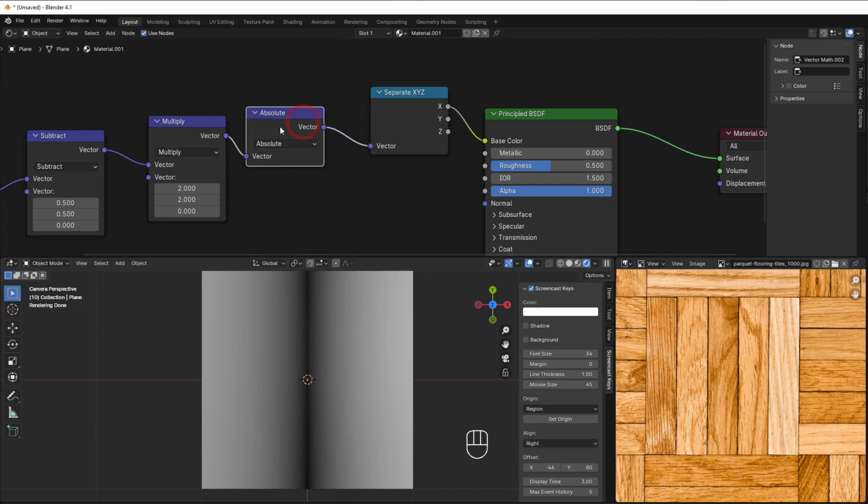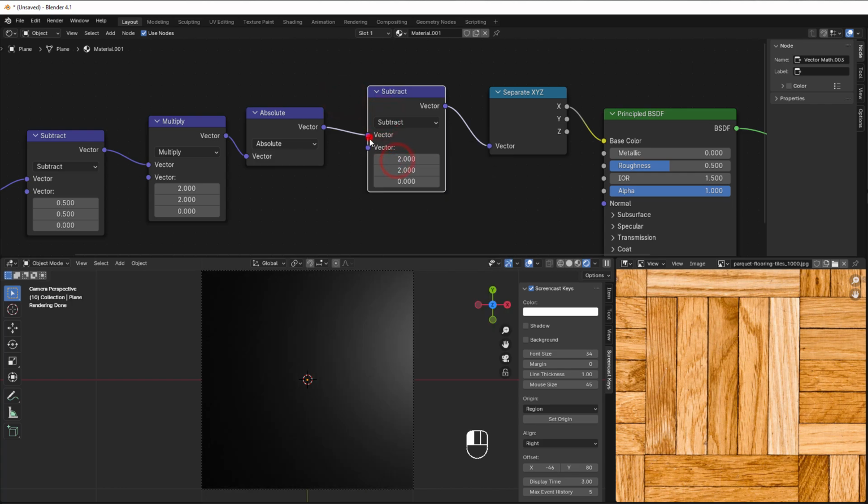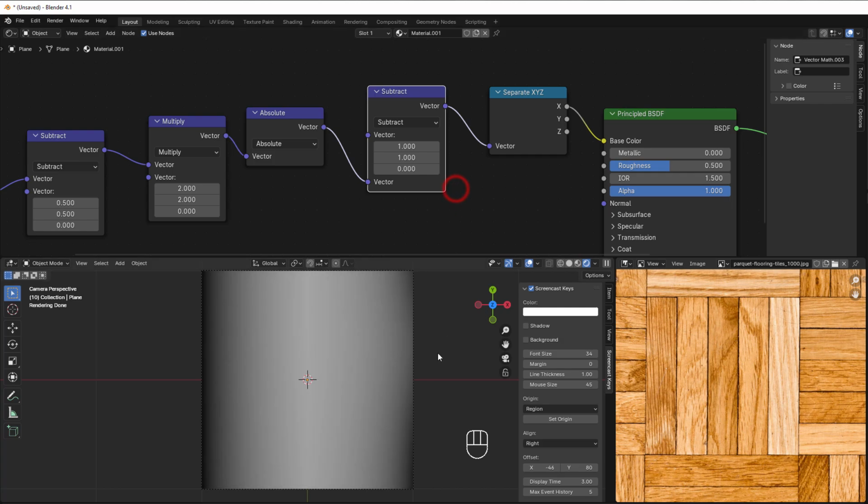It's an easy fix, because after the absolute I can just do a subtract. So if I take 1, subtract it with this value, then this will be reversed. So I press Shift D on the absolute, and then I change it to subtract and put this to the bottom, and in the top I put 1. And now you can see we have the dark in these edges here, and we have white in the center. So now we have something to work on.